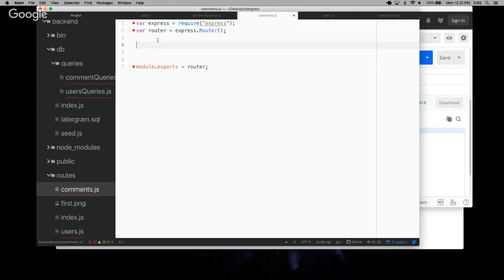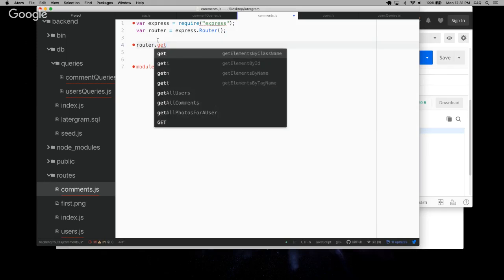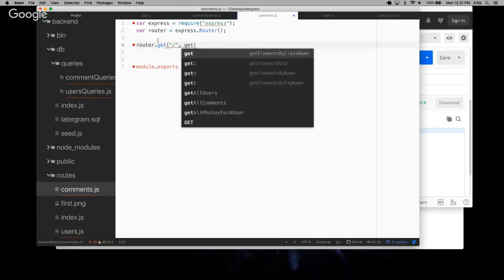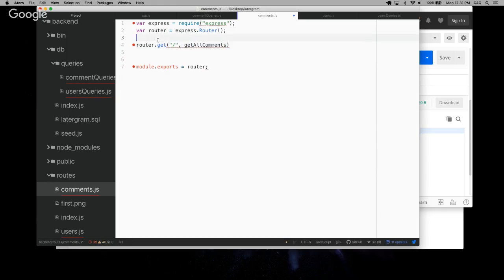Yeah, what's our first row? Router, yeah. Sounds great. So we've got to import get all comments in here.